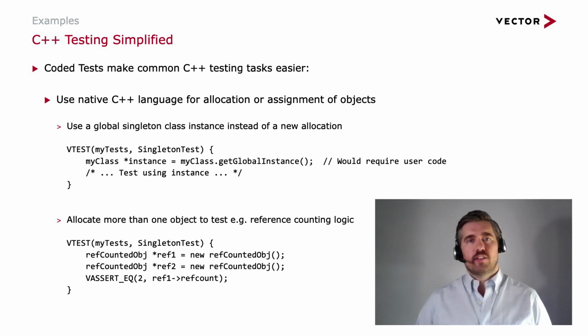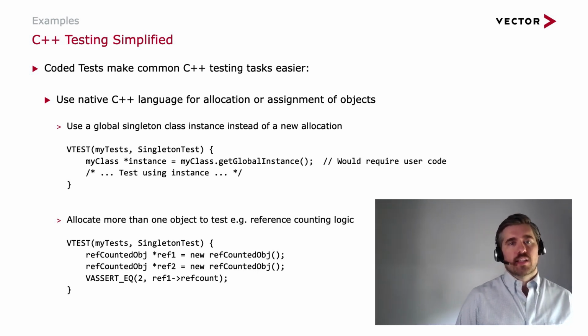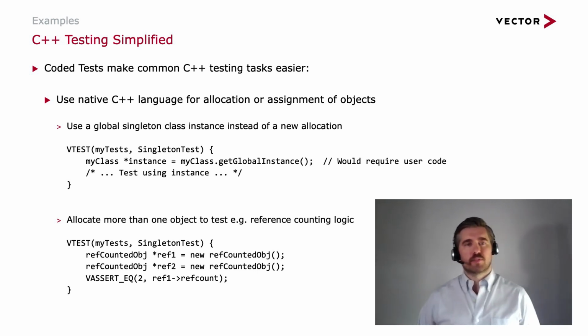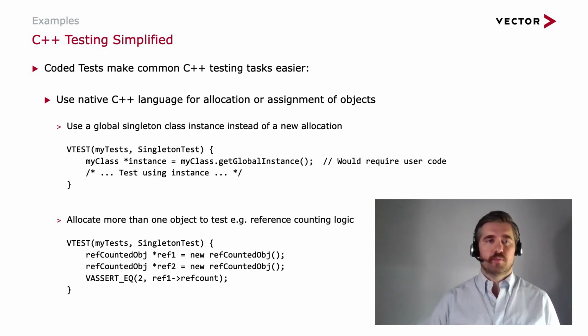The coded test workflow gives you greater control over the lifetime of your objects. Some objects have global, static, local, and various other scopes of lifetime. With coded tests, you are creating objects and you have the option to deallocate them whenever you want. It also gives you easy control to allocate multiple objects. You can create a list of objects, any STL structure of objects you would like. You can add and remove at will and make assertions at any point about items in that list and their state.